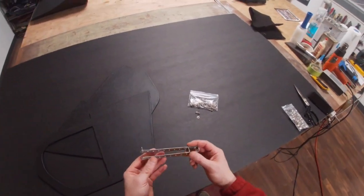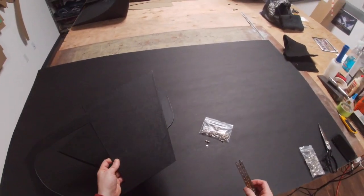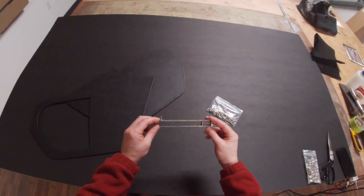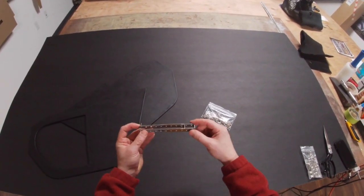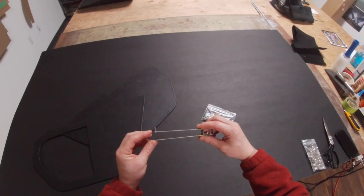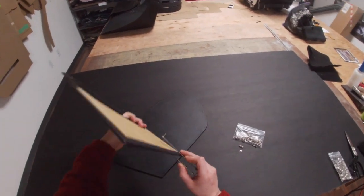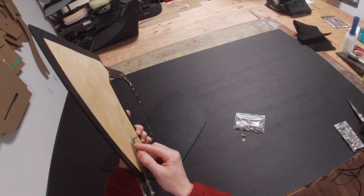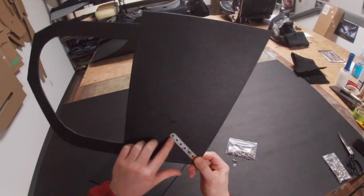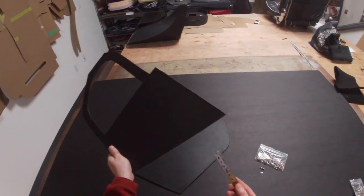I'm going to show you one little tool that I've made that I advise anybody to make. If you're trying to reuse the original screw holes on your car, you can locate them with this tool. I've made it out of Meccano — a kid's toy building set that comes with strips, nuts, screws, and washers, and you can make just about anything you want out of it. You literally just slide this over the panel when you're lining it up in your car, put this into the original screw hole in the bodywork, and then mark that hole through on this side. It comes in handy — I use it all the time whenever I'm installing panels on cars.